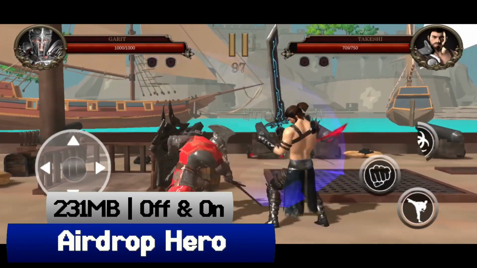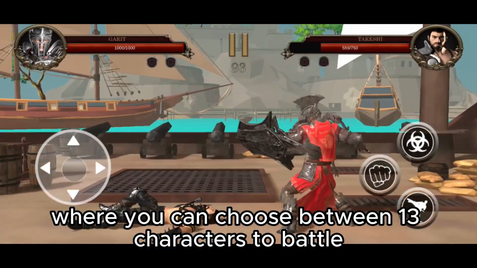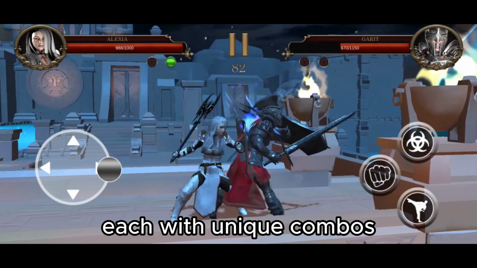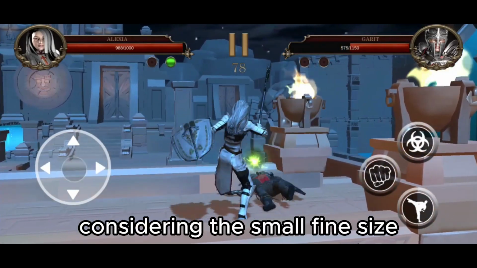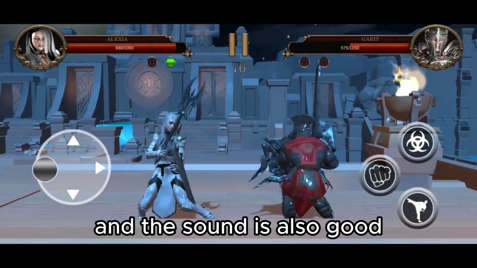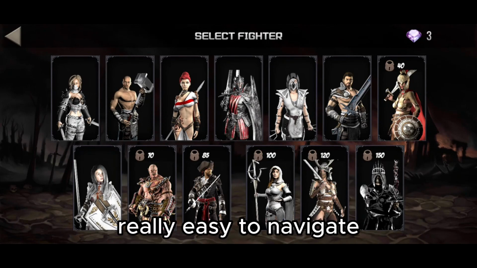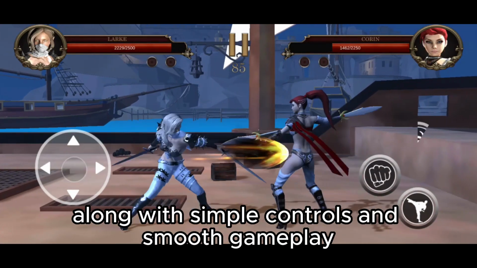Airdrop Hero. This is a fighting game set in an ancient past where you can choose between 13 characters to battle, each with unique combos. The graphics are impressive considering the small file size, and the sound is also good. The game offers an interface that is really easy to navigate, along with simple controls and smooth gameplay.